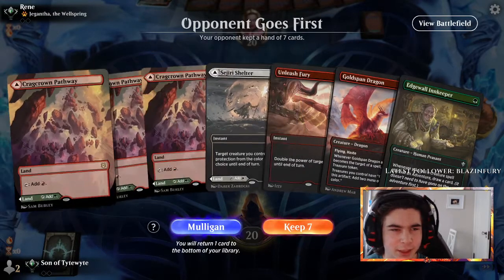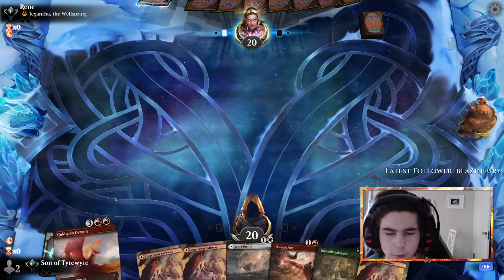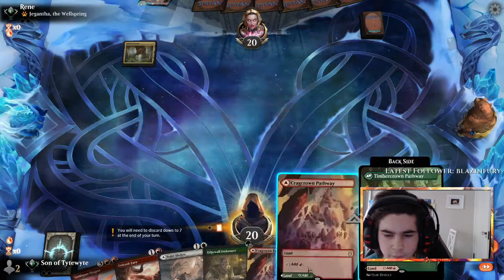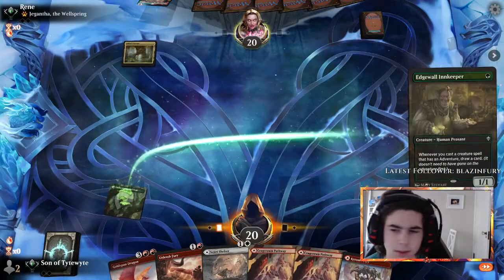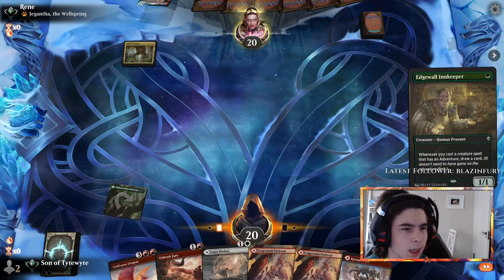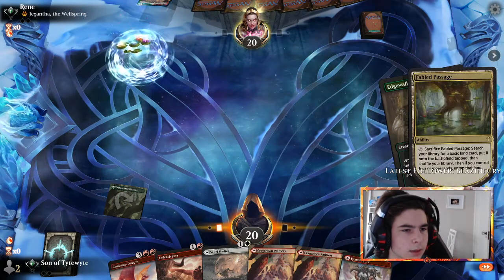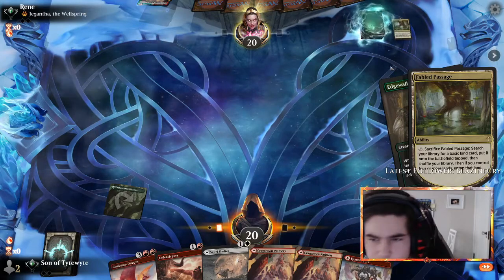This is a keeper, a little awkward, but we have Shahiri Shelter with Goldspan Dragon and an Edgewall, so if we ever draw one of our like a million Edgewall creatures, what do we have? 4, 8, 12, 16. So 16 adventure creatures, we get a card off this Edgewall.